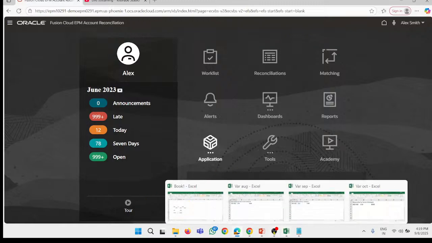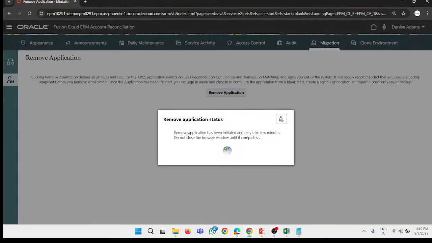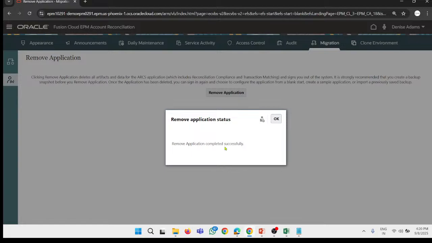So we have to wait for the application removal status. Fine. Then quickly create a sample format.